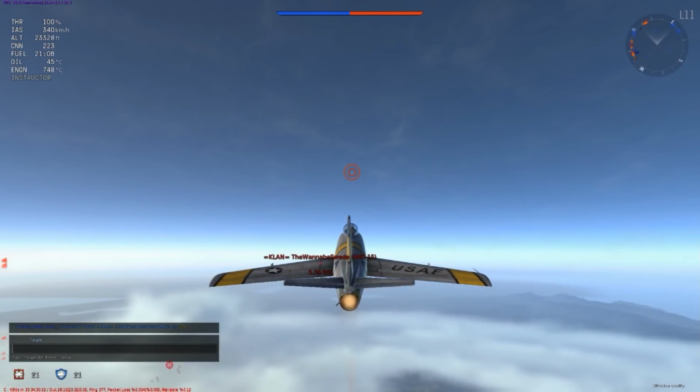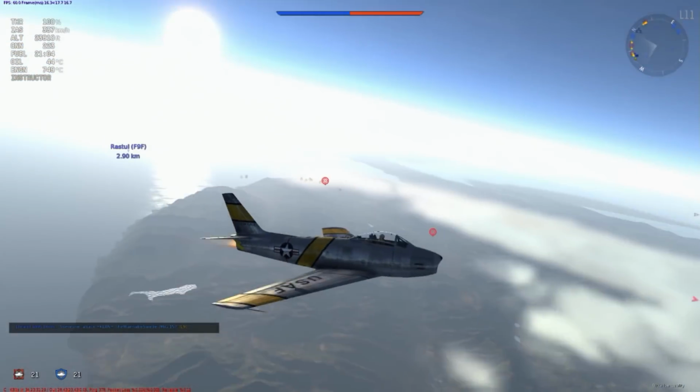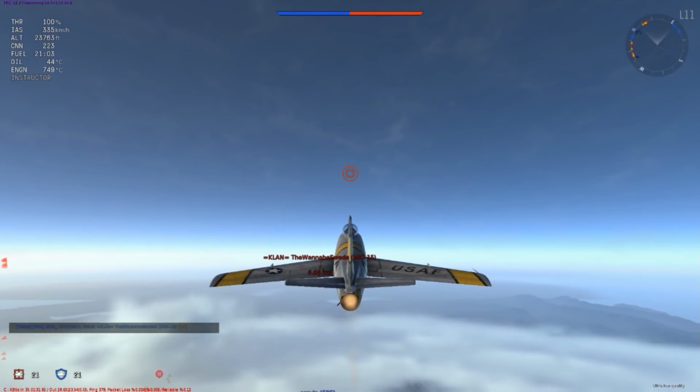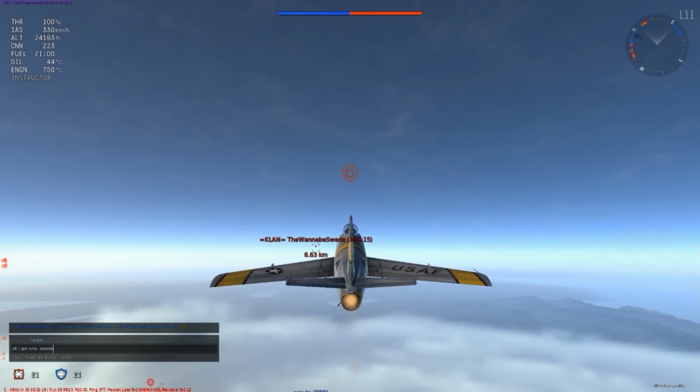I now have a little bit of altitude on the MiG-15, but I'm well aware that that means nothing. If he decides to go vertical right now, he'll gain 5,000 feet on me before I can do anything about it. And see, his distance is starting to slow down, so he's getting ready to make a turn.